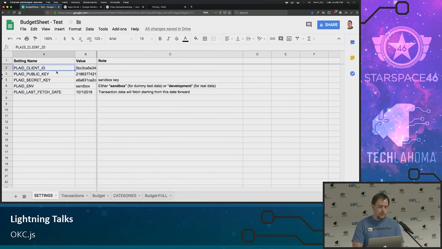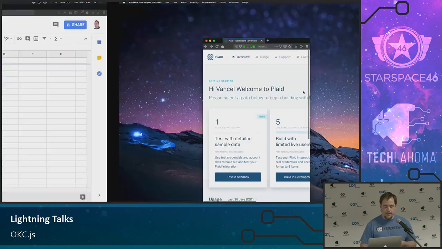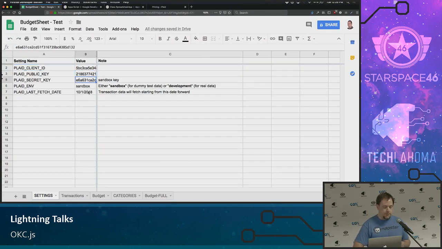So the first thing you would do is go to your Plaid account, and then you would enter, I kind of cut this off on purpose, your client ID, your public key, and then if you're doing development or Sandbox, you can enter one of those keys. Development would actually fetch real bank transactions from your bank and do the real login step. Sandbox is like a testing, so you can fetch a bunch of test transactions. So I copied my Sandbox key and put it in here, again cut off on purpose. And then I have this last fetch date. These are the settings in the settings spreadsheet that I require you to set up before you do this. And so now I'm going to go to link new bank account.